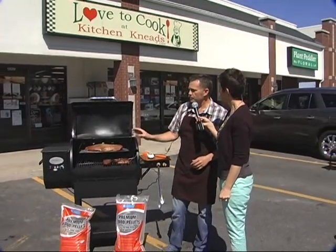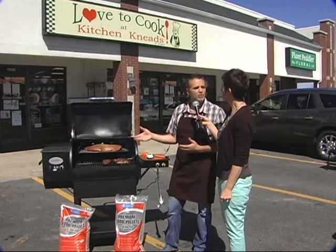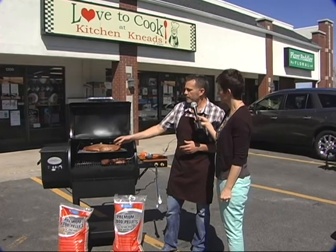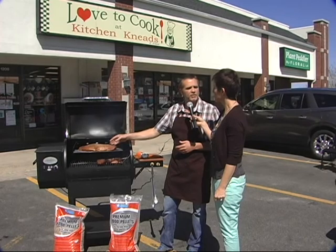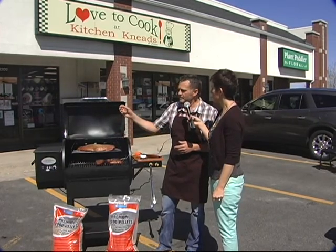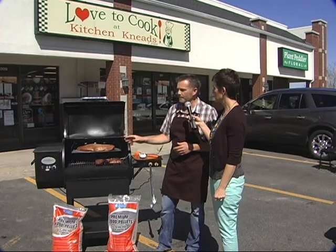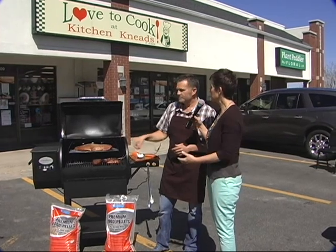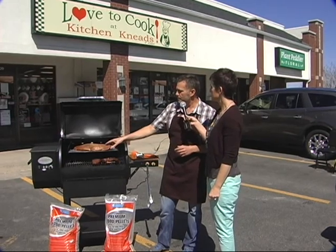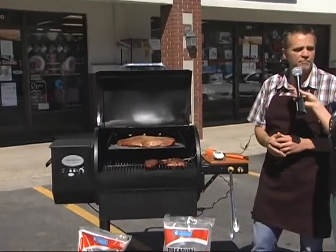The thing that's nice about this smoker over many other pellet-fed smokers is the auger inside - it's about twice the size of the regular auger, which keeps them from jamming. It feeds into a firebox at the end, not out in the middle, so you don't have a long auger running to the middle and you get a more even temperature. It's actually blowing and circulating like a convection oven - it's got a blower, so it's making an even smoke and an even temperature. So you really have your oven, your grill, your smoker all in one. You can even fire grill on this - it's got a slide underneath the grate you open up, turn the heat up, and you can sear your steaks off over open wood fire.